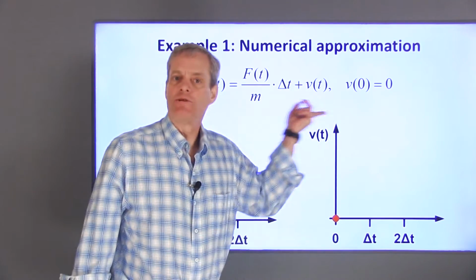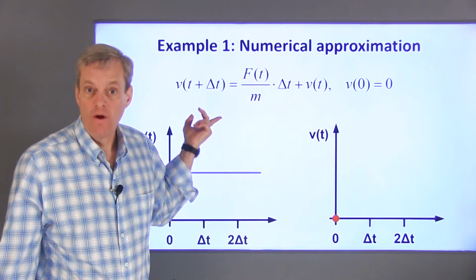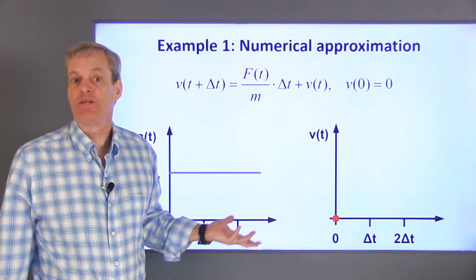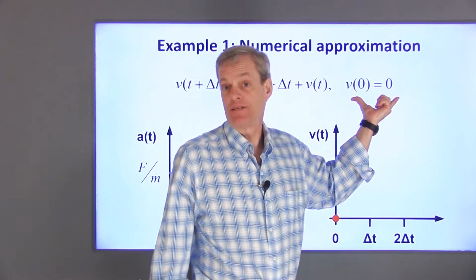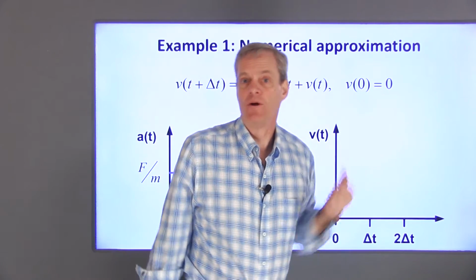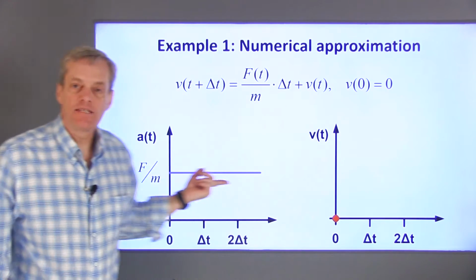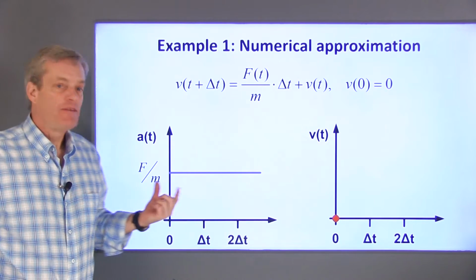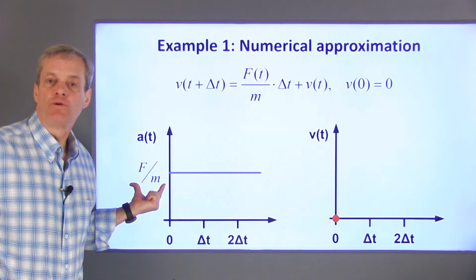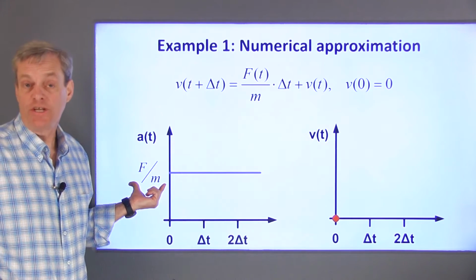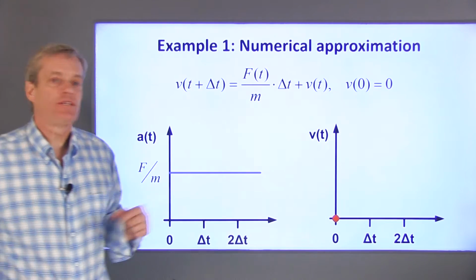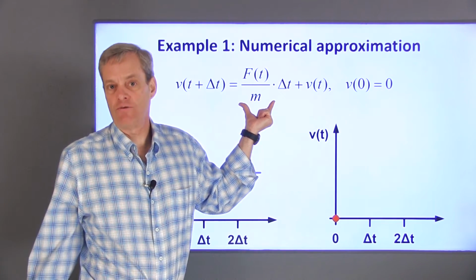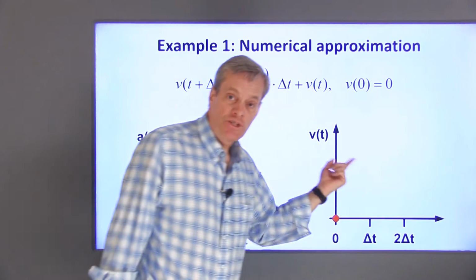This is the equation we're using to solve the differential equation. We also need an initial condition, which is that the velocity of the mass at time t equals 0 is 0. We're going to solve this for the case of a constant force, just as we did in chapter 16. The acceleration is the ratio of the force to the mass, so acceleration is just F over m. Notice that this is also the slope we use in our equation. The velocity curve will be shown here.